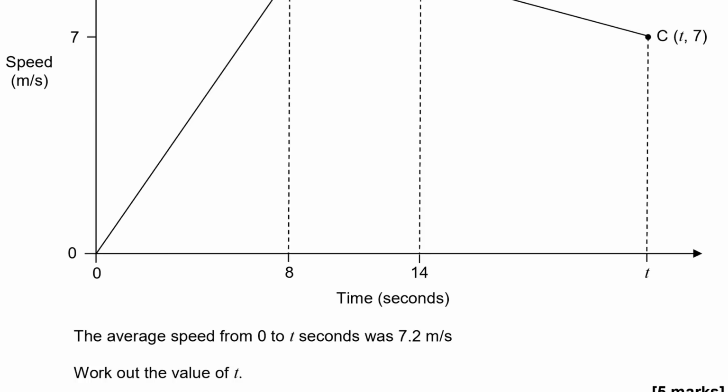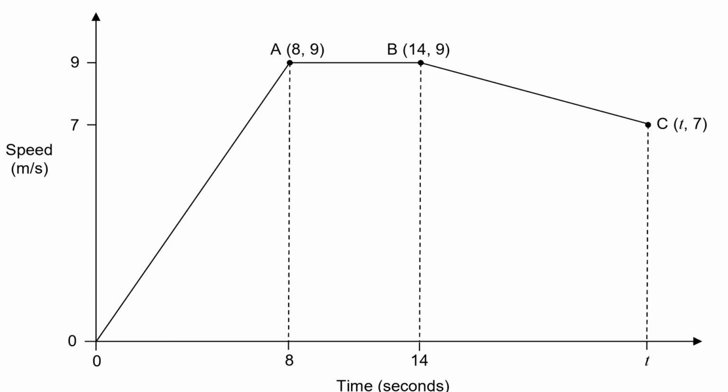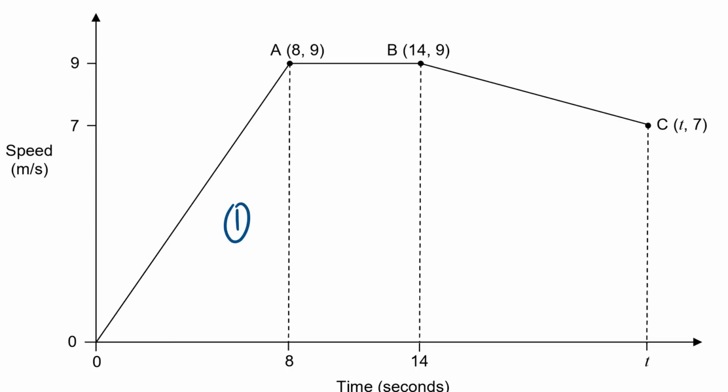Okay, so from the average speed, we should be able to work out the total distance traveled in that amount of time. And we also know that the area under a speed time graph is equal to the distance traveled. And this distance is made up of 3 very easily calculable shapes. We've got a triangle, we've got a rectangle, we've got a trapezium. So what we're going to do is work out the areas of these 3 shapes, and compare them to the distance given by the average speed over that amount of time. So easy peasy. Let's give it a go.